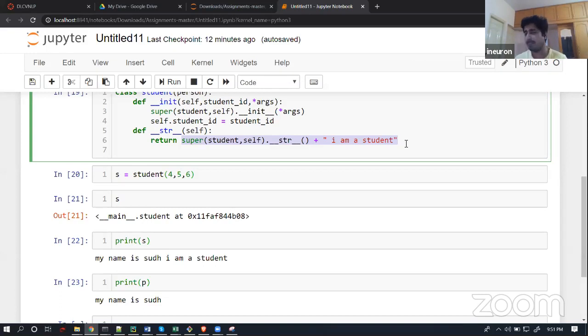So again, it's very simple. This is called method overriding, and any one of you will be able to do that. It's not at all a big deal. The simple thing is, you are supposed to call a parent class method, whatever parent class method you have created. In this way you will be able to call it, and whatever you want to return, you will be able to return it in this particular fashion.